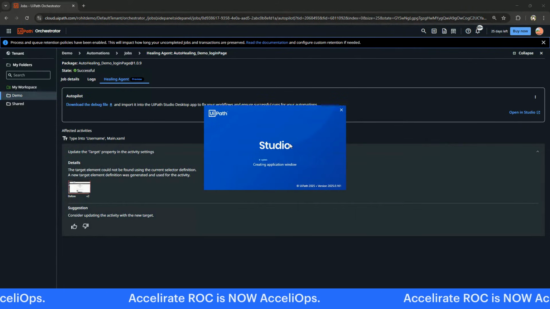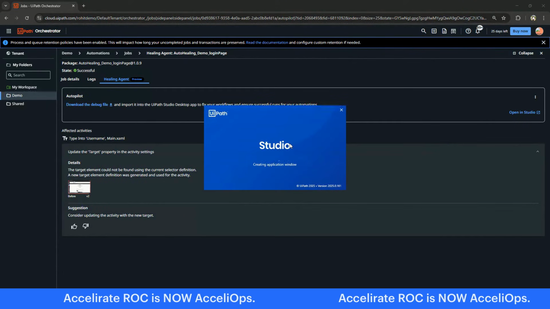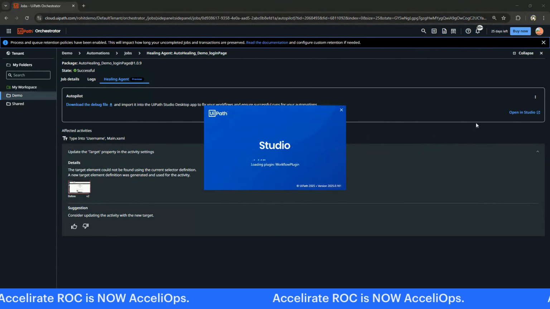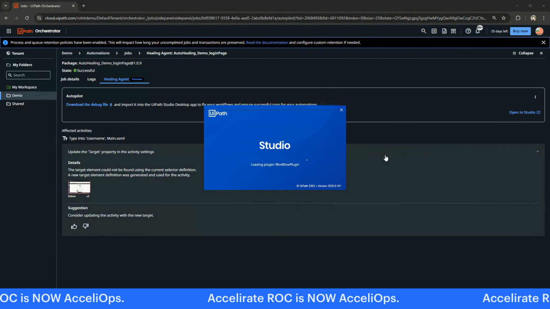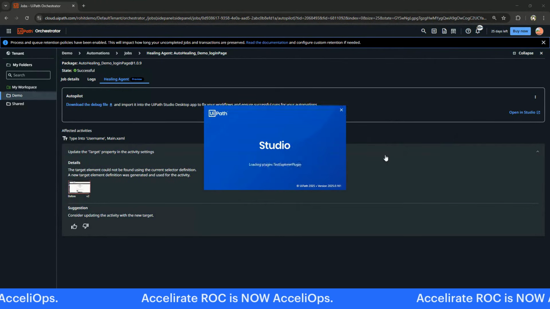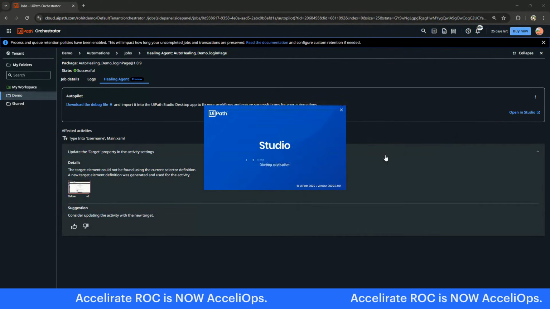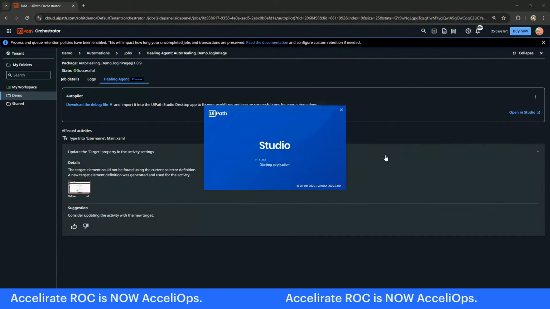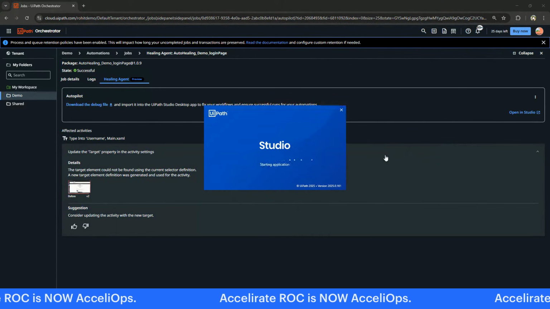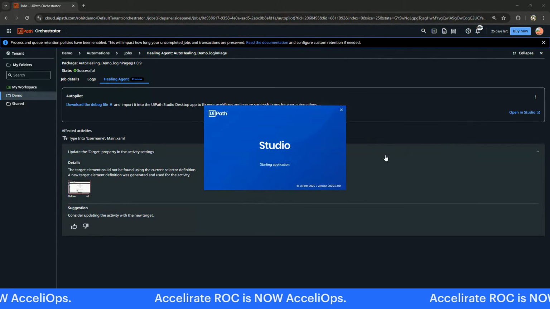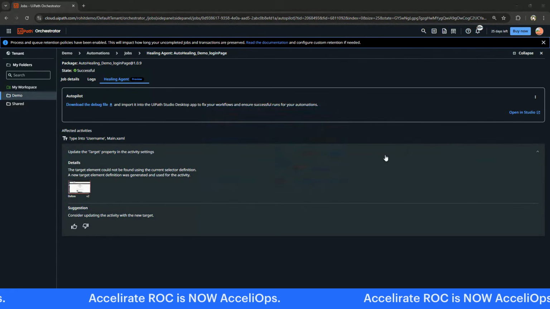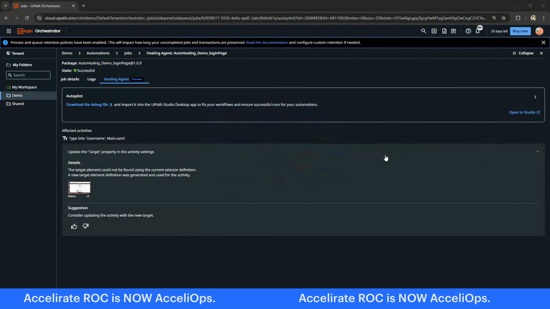Each and every detail the healing agent will show here. We just need to click open in Studio and click apply. That's one click. It's an already tested selector solution, so we just need to implement those selectors in our live code.